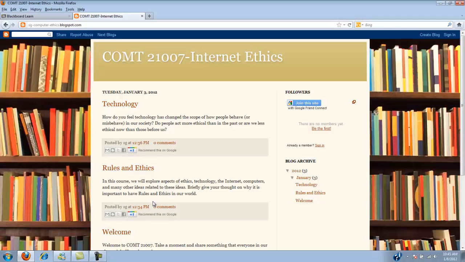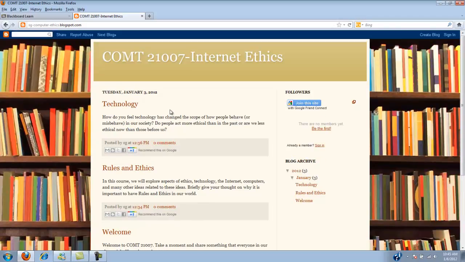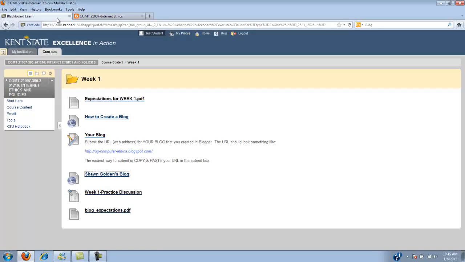So there are 3 items, and what I want you to do is click on these to comment. Just to mention this, you will need to log in or sign in with your Kent account before you can comment. So this first week will be good practice to see how that works with the blogs.